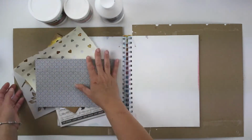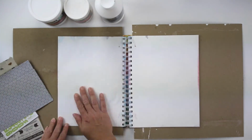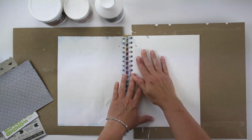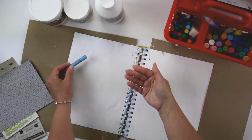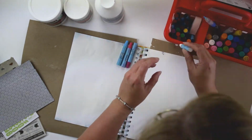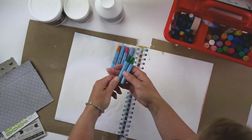Hi guys, it's Theresa of Larkin Design, and I'm here working on an art journal layout. And so there's my blank page. I've got a couple of pieces of ephemera that I'm going to work with, and some rub-ons and some alphabet stickers. But I'm going to start with a background wash of color.